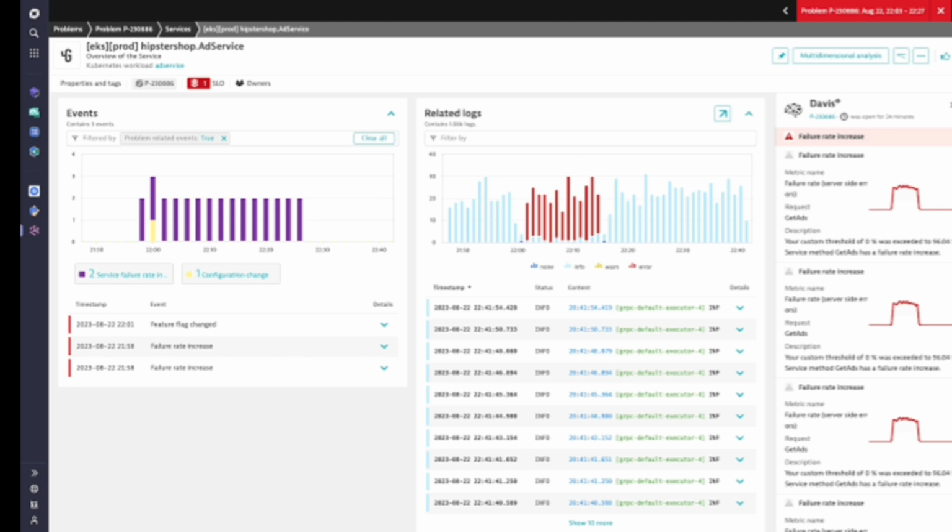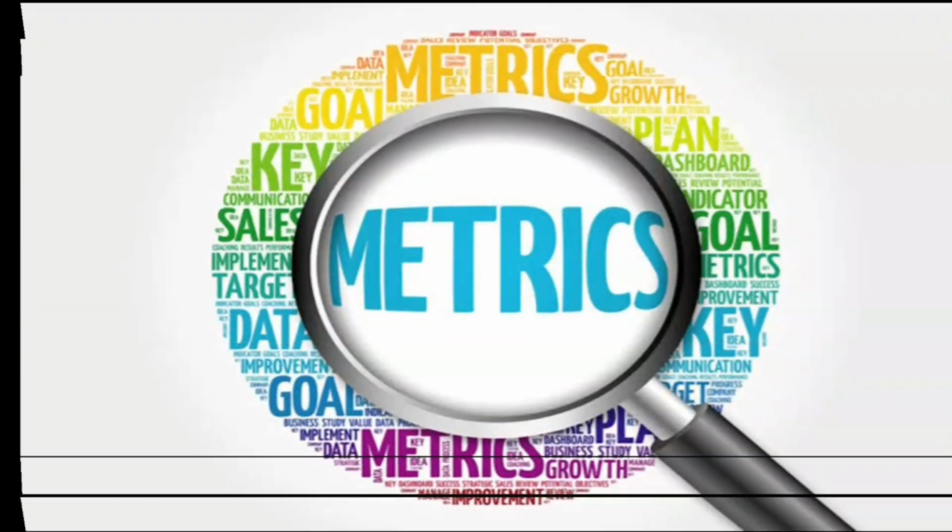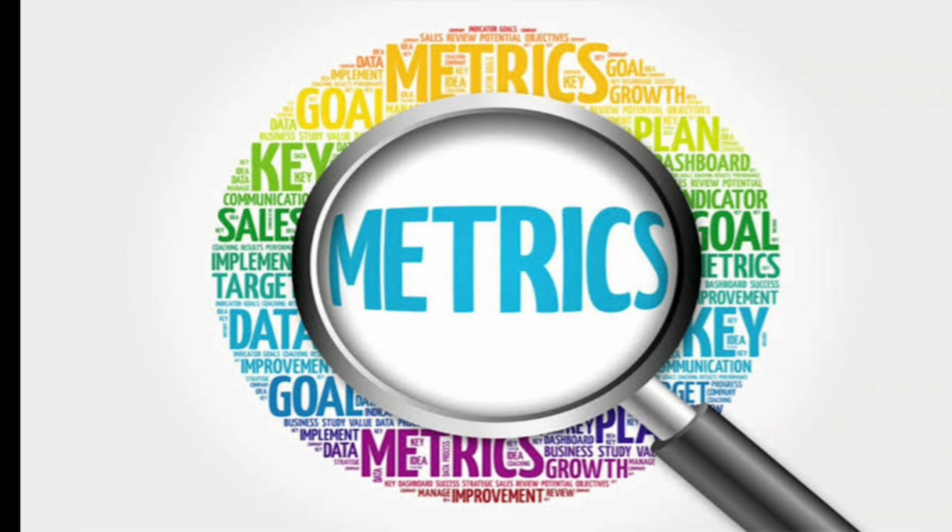In Dynatrace, logs are crucial for diagnosing problems, troubleshooting issues, and conducting forensic analysis after an incident. They offer context and specifics that metrics and traces might not provide, such as the exact error message that caused a failure. So, to summarize, metrics give you high-level numerical data about your system's performance and health.